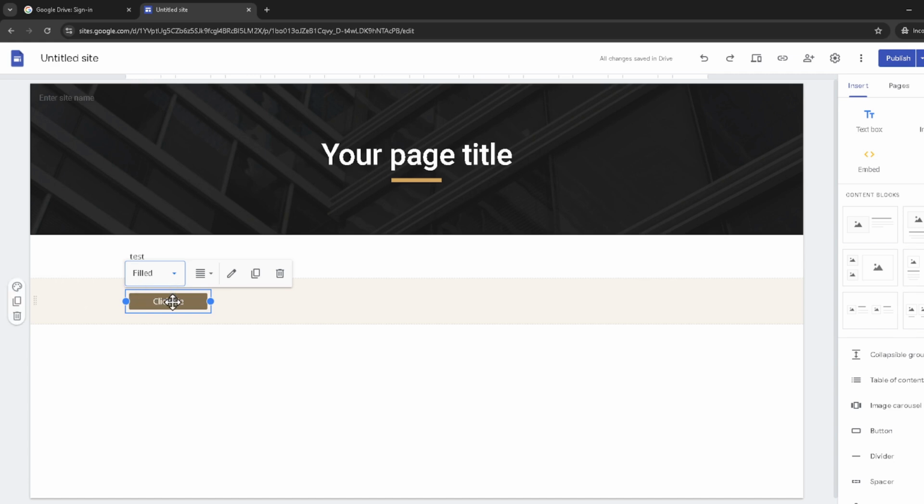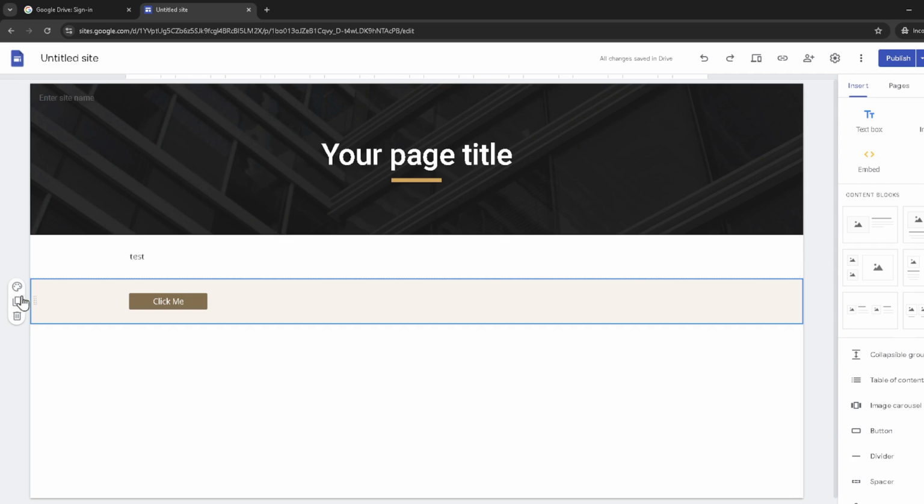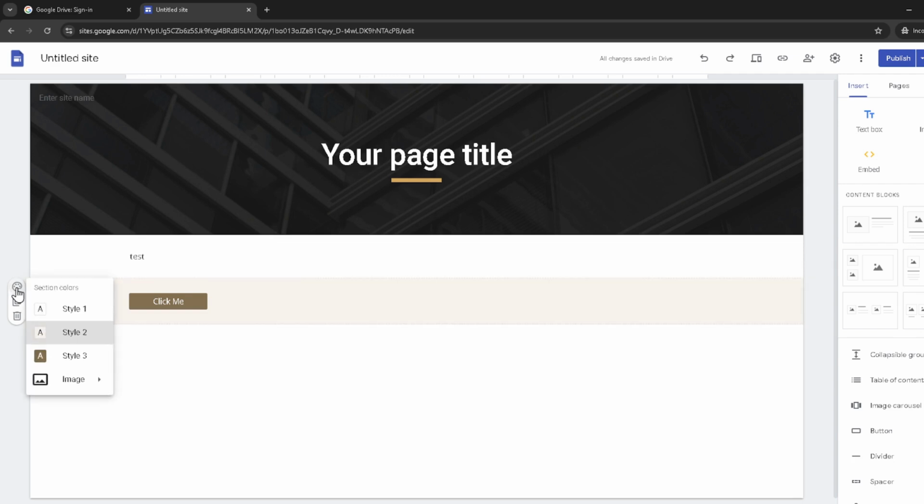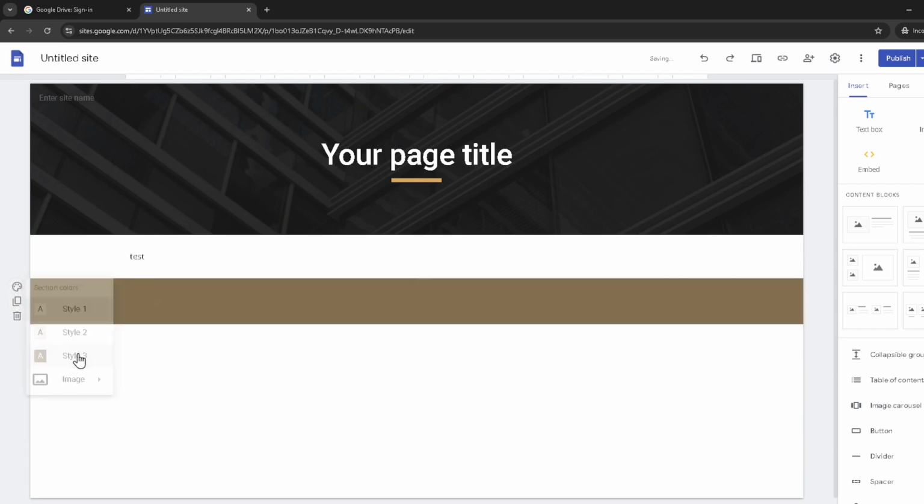After selecting the style, it's time to pick the color. Look to the left side of the options panel where you'll find the color palette. This palette allows you to select from various predefined colors. Clicking on any color will instantly apply it to your button, so feel free to experiment here until you find the perfect hue.